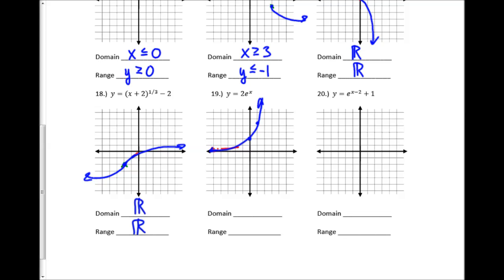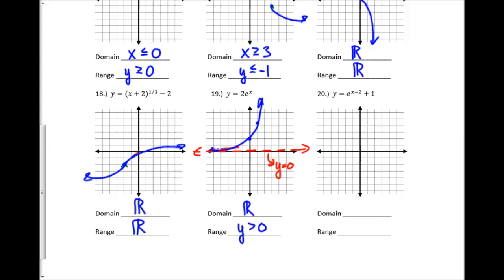Remember, with my exponential functions, I end up with a horizontal asymptote here that I'm closer and closer to. And so now when I look at my domain, it is all real numbers, which is pretty typical for our exponential function, but my range is y is greater than 0. And notice it's not greater than or equal to 0 because I have a horizontal asymptote here. And this horizontal asymptote is y equals 0. And I'm going to get closer and closer to that line without actually touching it in this case.